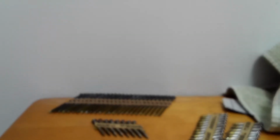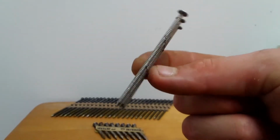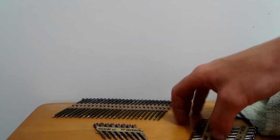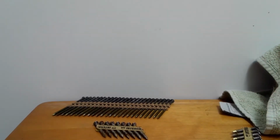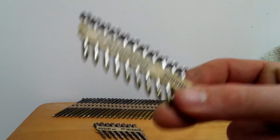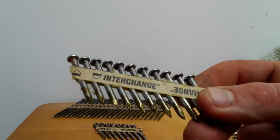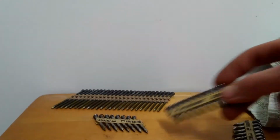Now, there are also wire collated. These here are wire collated ring shank nails. There are plastic or paper collated. These are paper collated hurricane strap nails. These are used for nailing up hurricane strapping.